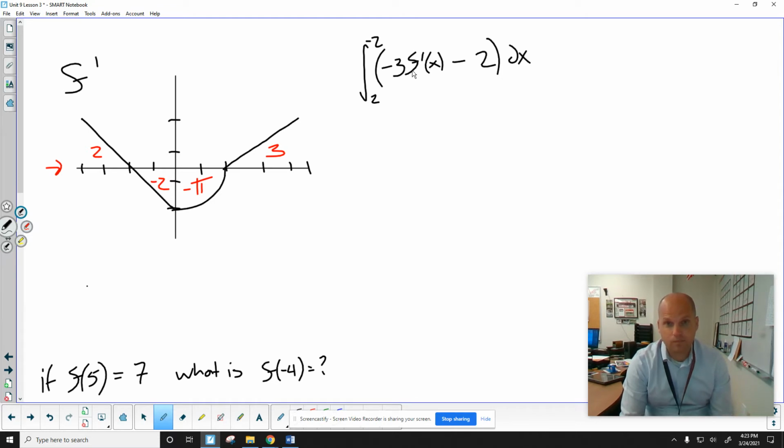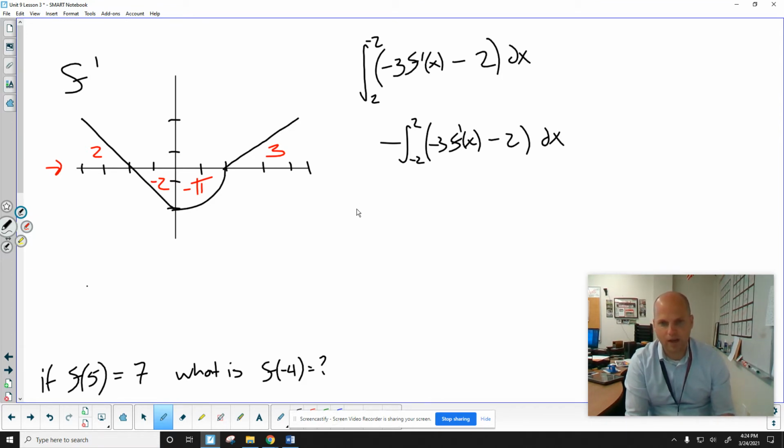My advice, start with the numbers. Don't change anything else. The integral from -2 to 2 of -3f prime minus 2 — that doesn't change. Now, here's where a lot of people mess up. You've got the negative in front. They try to pull out this -3 now, but that's not going to work, and they make it a +3. That doesn't work because you'd have to factor it out of both terms. So what I recommend is keep that negative out there and just leave it by itself.